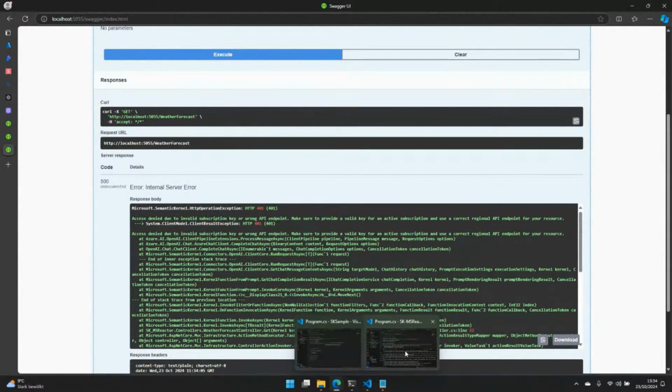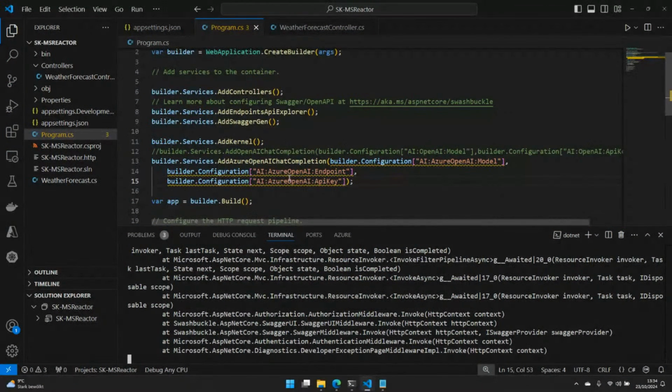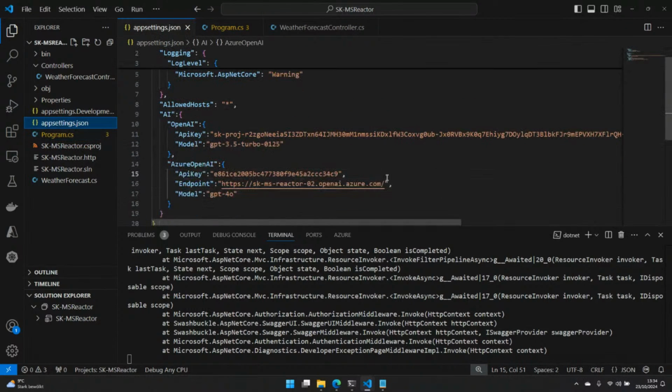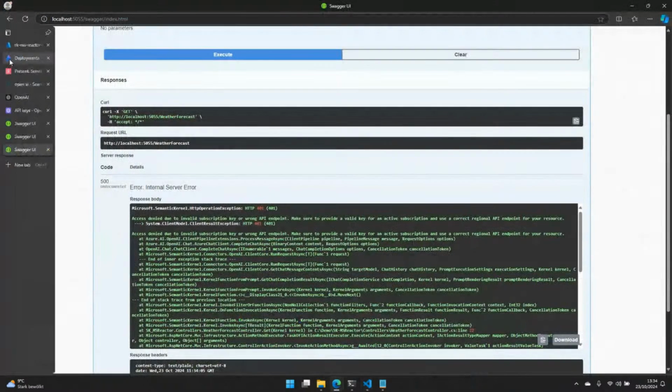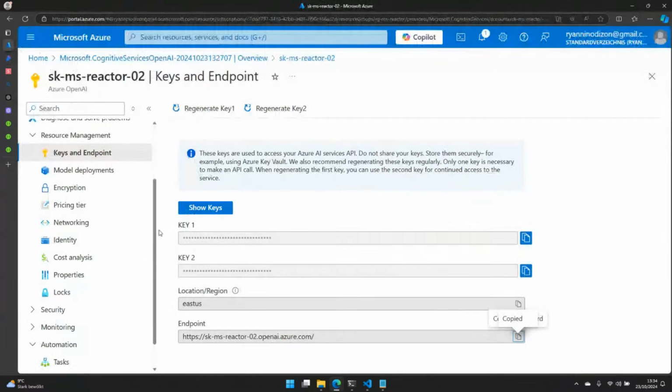So let me double check the key that I am using. Hmm, let me use this.